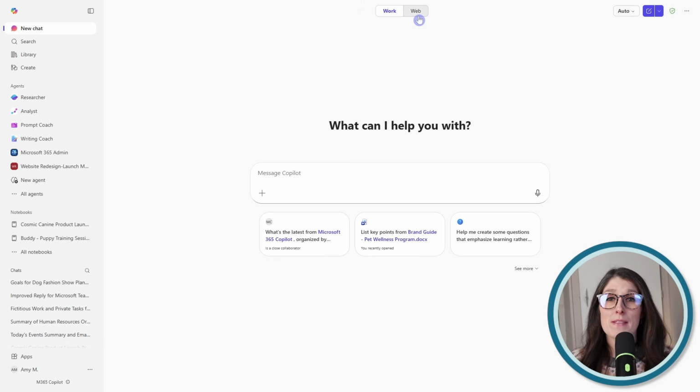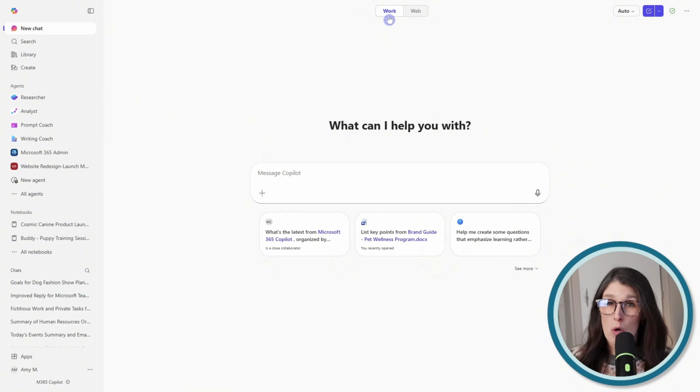So this means that I have a Copilot add-on license, but the prompts that I'll be showing you today can be applied in either scenario. So let me just quickly explain what these different licenses mean. With the work add-on toggle, that means that Copilot Chat is grounded in my Microsoft 365 environment, meaning that it can access my Outlook, my Teams, and my documents and provide me with insights.